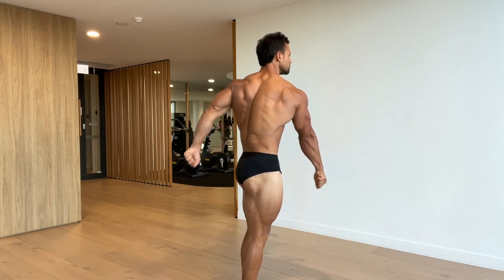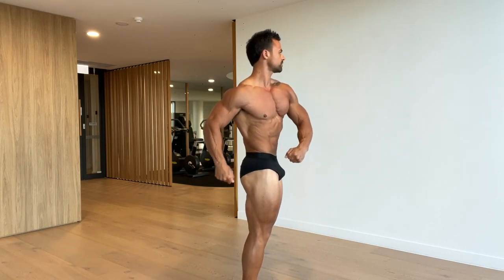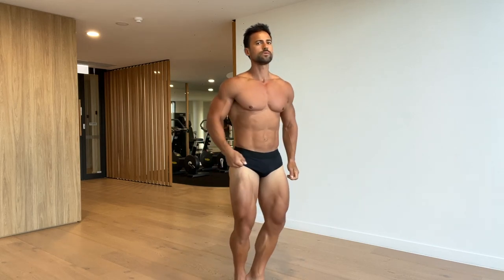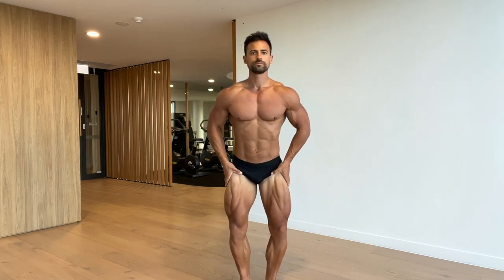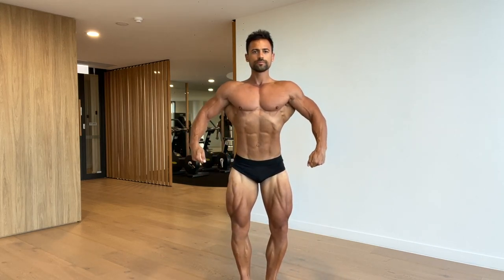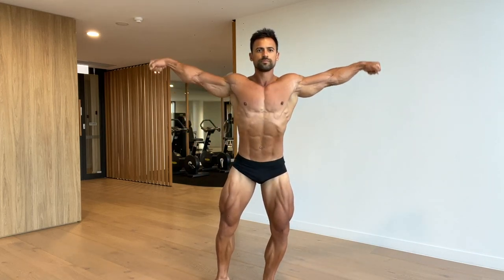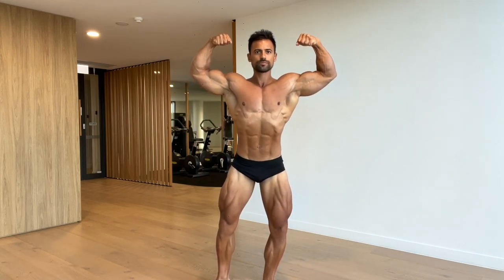And as you prepare for a bodybuilding competition, obviously you carb up, so you fill out your muscles and you appear completely different. Now, a few weeks ago, I did a trial carb up basically, and my physique looked like night and day, completely different. I was gonna say phenomenal, I wouldn't say that much, but hey, it was much improved. So when you fill out your muscles, everything pops more, you see more detail.